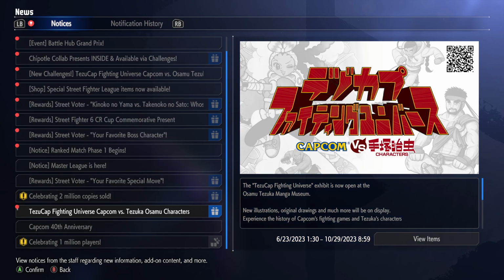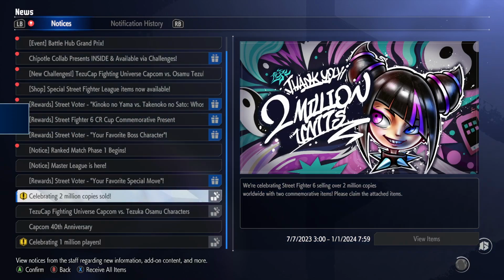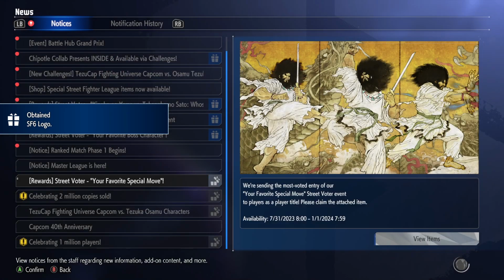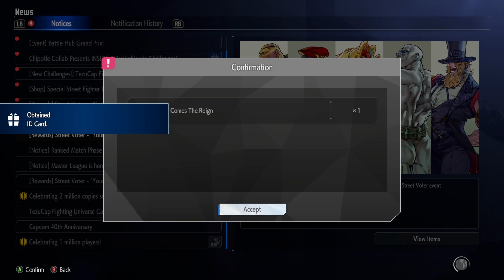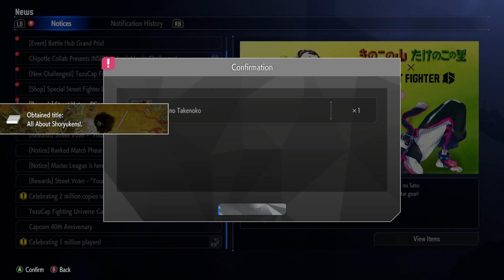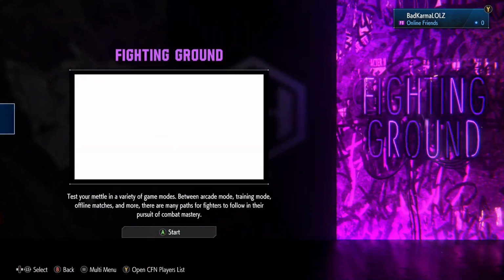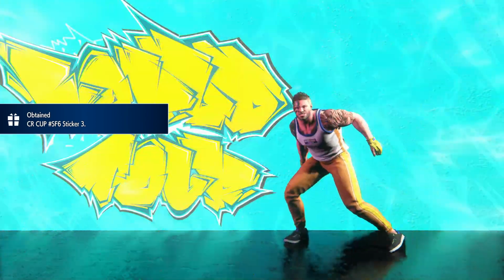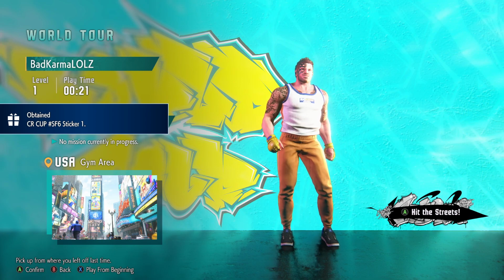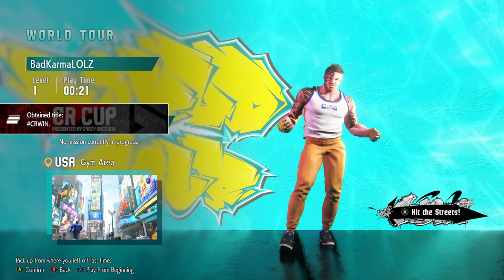In the last video we created a character, we started a world tour, and we did the tutorial, and that's all. Let me just quickly go and collect all of these. Right, so yep, here we are. This is my character. So let's go and hit the streets.